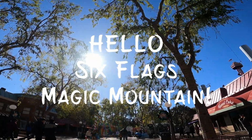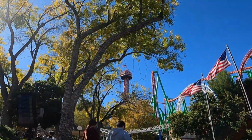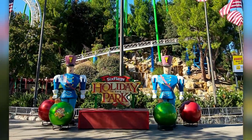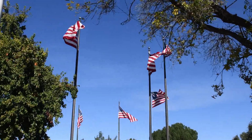Good morning and welcome to Magic Mountain. Every time we go to LA, we see this park from the freeway and Harry says, we have to go. Well, here we are. All right, I'm gonna lead this off because Harry, of course, ran for a roller coaster. Unfortunately, and maybe it's because it is so windy, it shows a lot of them are closed down. So I don't know how much we're gonna get to ride today, but hopefully our roller coaster junkie will have a good time.